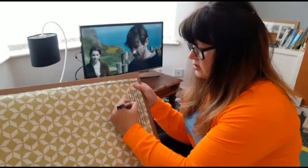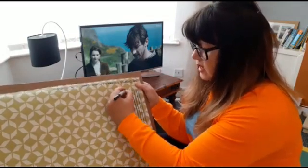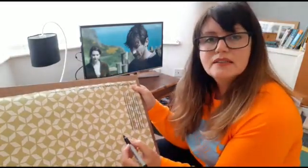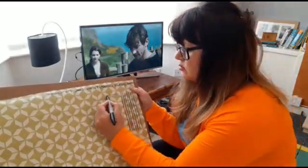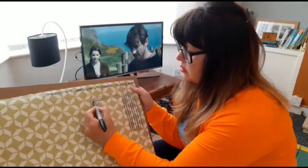You probably do this a lot anyway when you're just talking to people on the phone or having a little daydream. But I find that it's a really good exercise to do a couple of minutes before you actually go in and start drawing. So we'll just do some horizontal lines too.